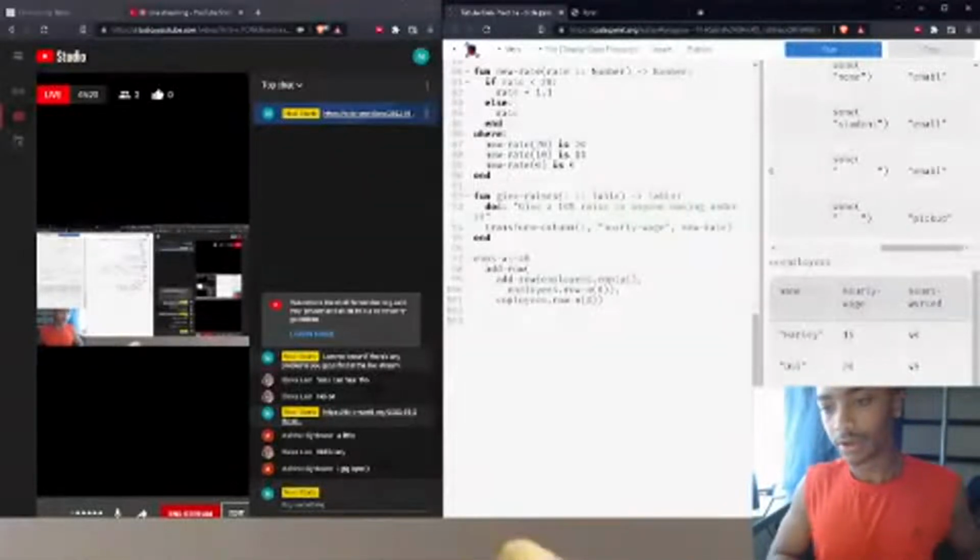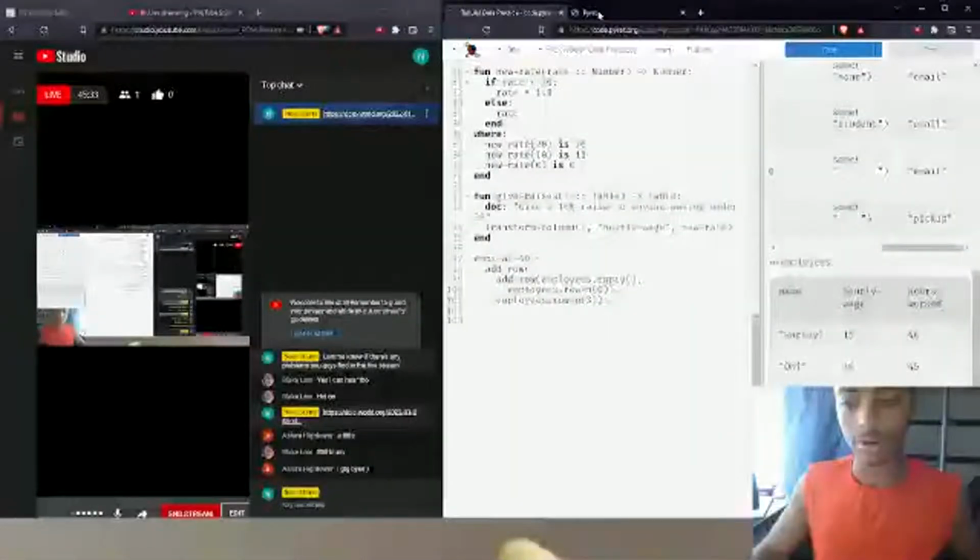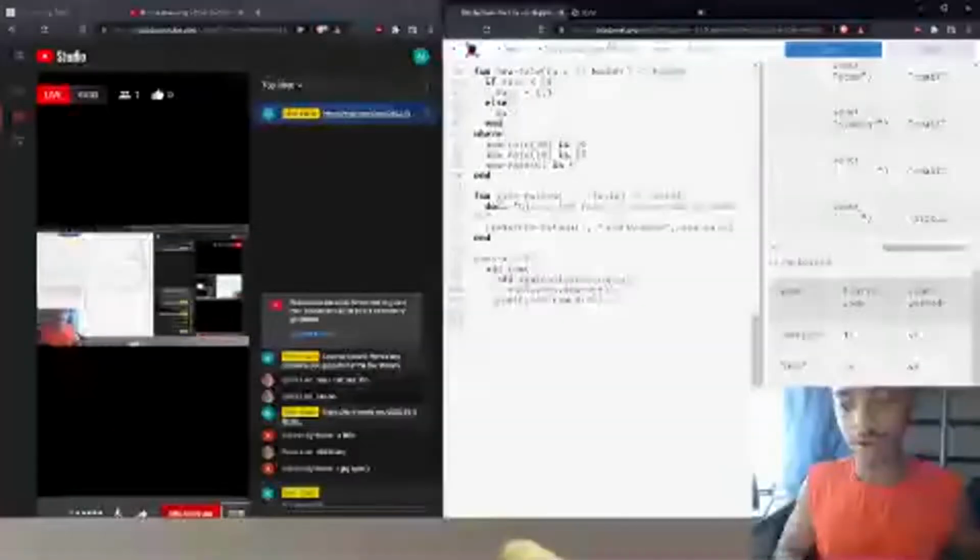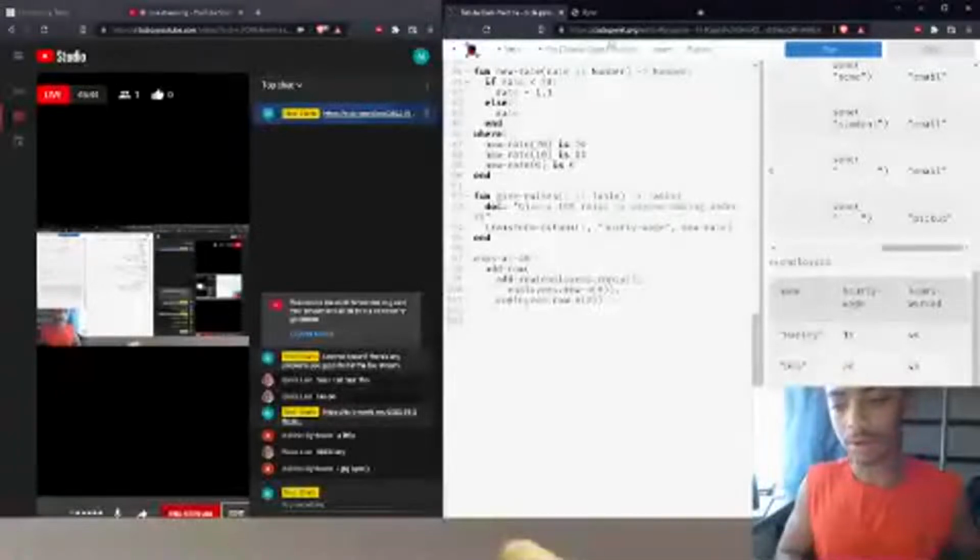I'm gonna try adding another row with functions. Is it add row? And then employees is the row I want to add. I want to use the base row.